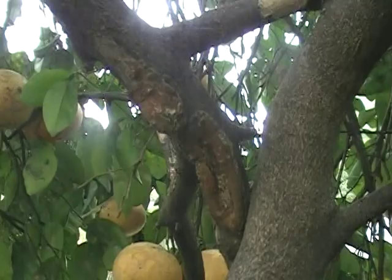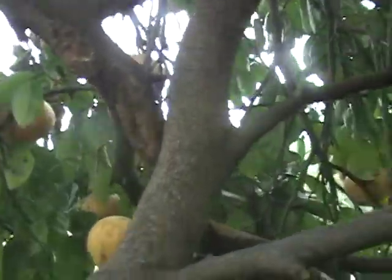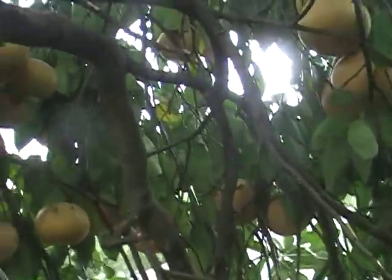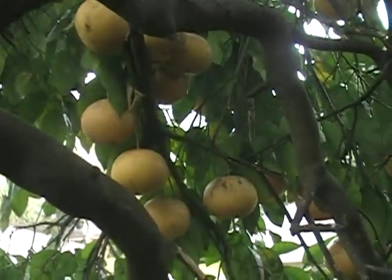Alright, should fix that branch that's been rubbing all this time — it's really been rubbing there, and this never gets trimmed. I'm going to trim it some this year and try to graft the small branches that I trim, so they won't rub on each other. You can see it's had a great year for these grapefruits.